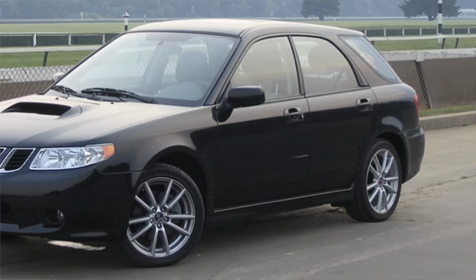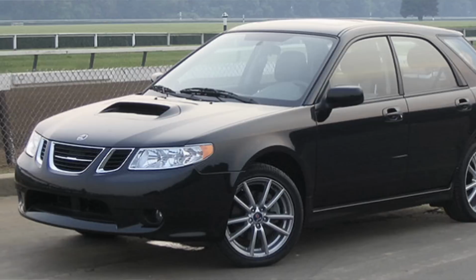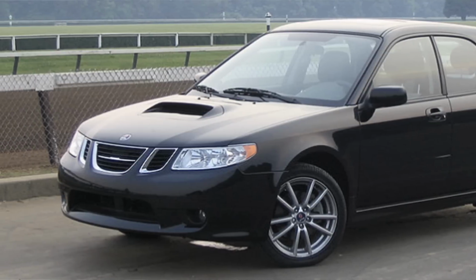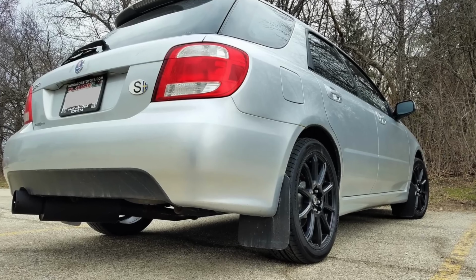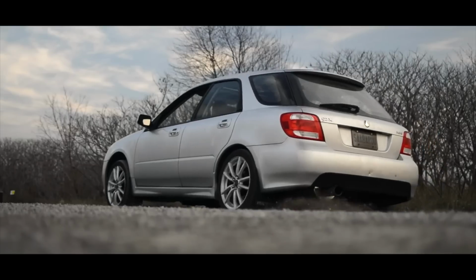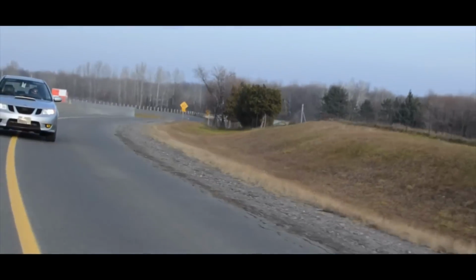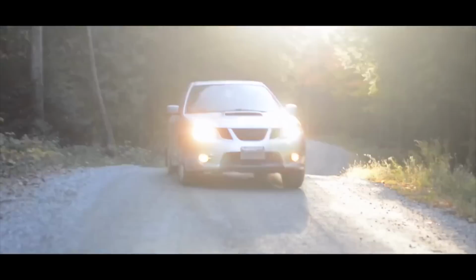Number 7 on the list is the 92X. The 92X is a car I didn't see making this list since it's basically a Subaru, but it appears a lot of Saab enthusiasts really do love it. The 92X was immensely based off the second generation Subaru Impreza with only a few small changes. For instance, the spring and shock rates were slightly retuned, and 1.8 degrees of toe-in was added to help with high-speed stability and turn-in. On the outside, pretty much everything is Saab except for the door panels and rear quarter panels.